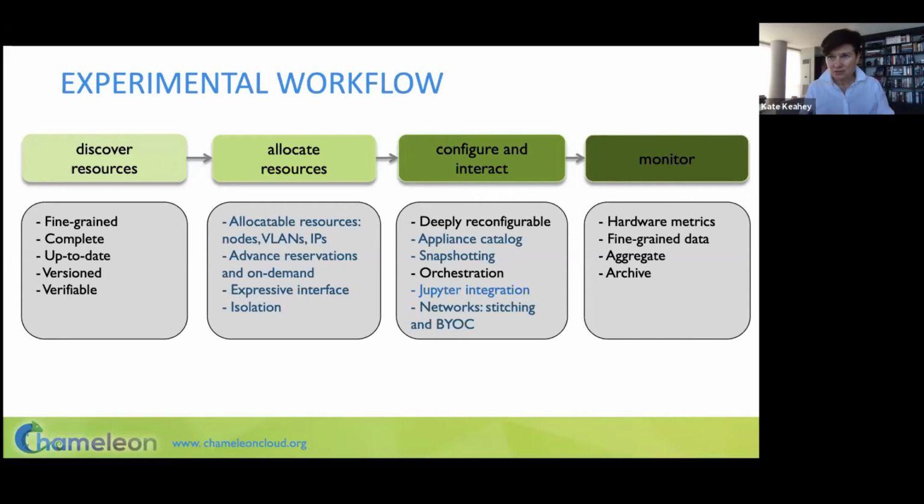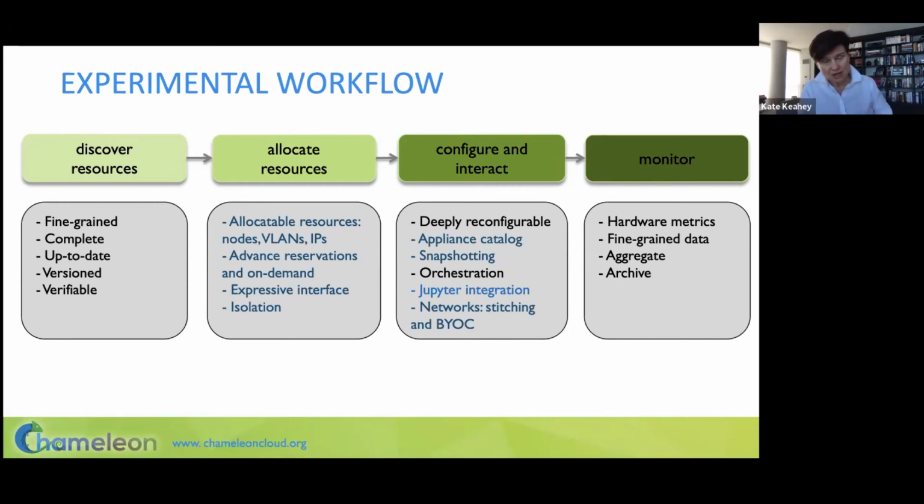You say, oh, it's not only 4 GPUs that I need, but I also need some storage nodes because that data needs to go somewhere, right? Or come from somewhere. So I'm going to add some storage nodes. Oh, and by the way, I need a VLAN, right? You can reserve VLAN. So for example, we have a limited number of stitchable VLANs that you can use for wide area stitching. You can reserve one of them, make sure that it's there for your demo or your experiment. I need a public IP, right? Let's reserve a public IP added to my reservation.